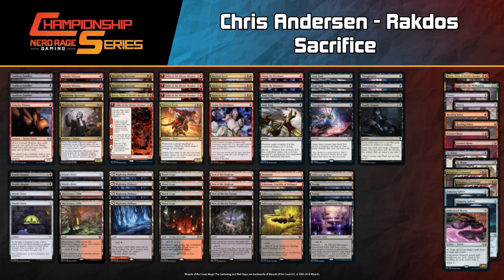I've played a lot of Rakdos Sacrifice. I've played this matchup a few times. Definitely want the Duresses, so those are good at taking Enigmatic Incarnations and things like that. I'm kind of on the fence on Go Blank. It can be good sometimes. It can be bad sometimes.